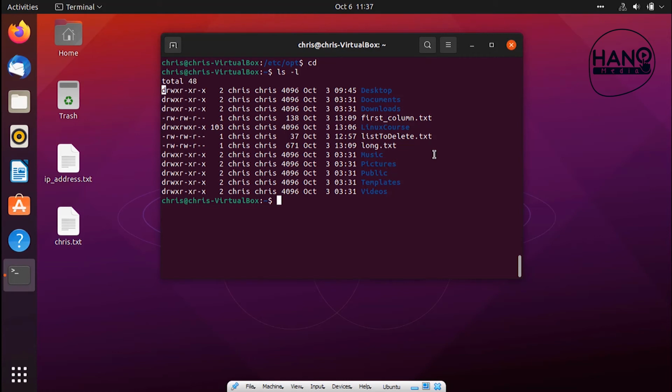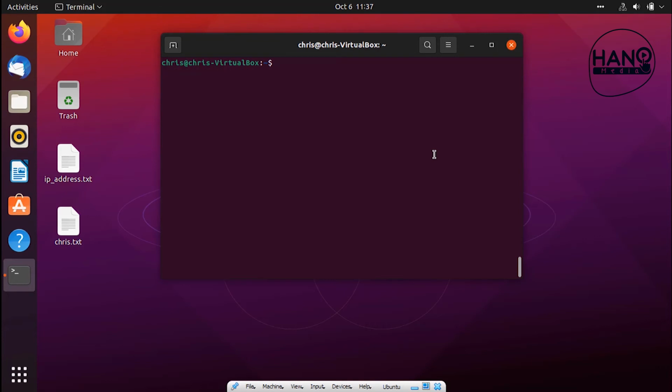All right, let's move to finding files and directories. There are two ways of finding files and directories. The first is to use the find command that we are going to see in a bit, and the second one is to use locate. And we will see the other one, which is called grep, and the results will be close to the ones that we have seen using locate and find.